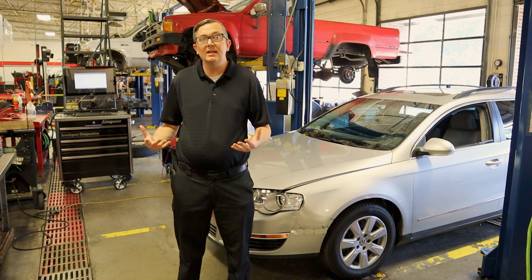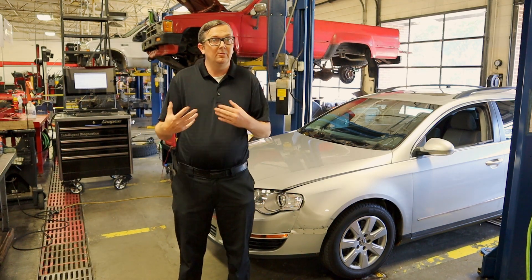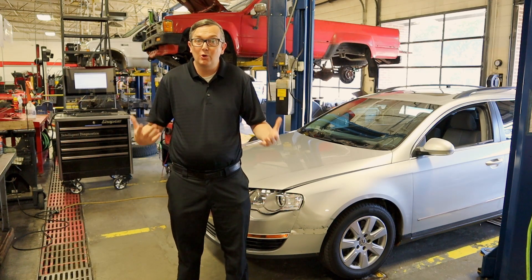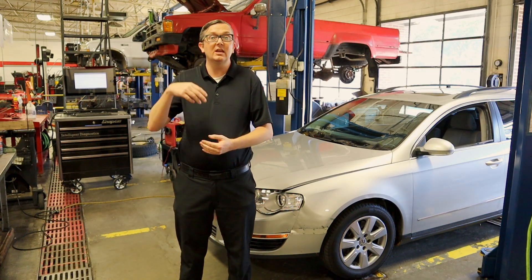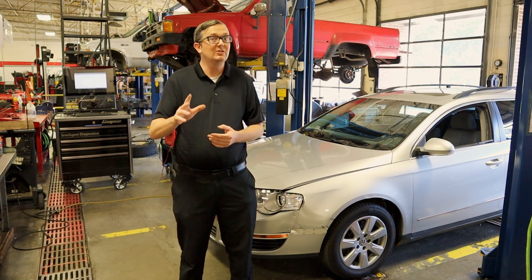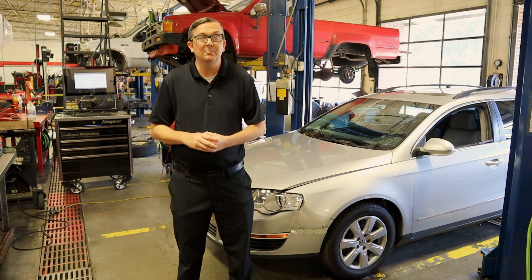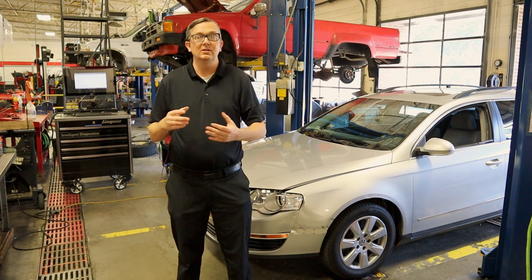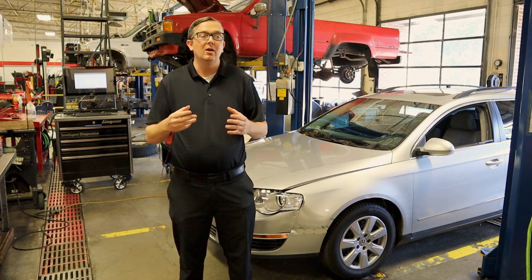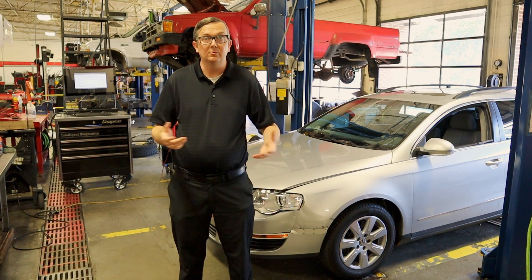At first glance, I looked at this vehicle, got in the car, and I have a little bit of an idea of what's going on. I did drive it — the air conditioning is not cooling. It's got a variable compressor on it, so it diagnoses a little bit differently. I don't think there's anything wrong with the air conditioning per se; I think it's something, an outside influence onto the air conditioning. As soon as I got in the car, I noticed that the temperature readout on the dash was reading dashes — basically implausible.